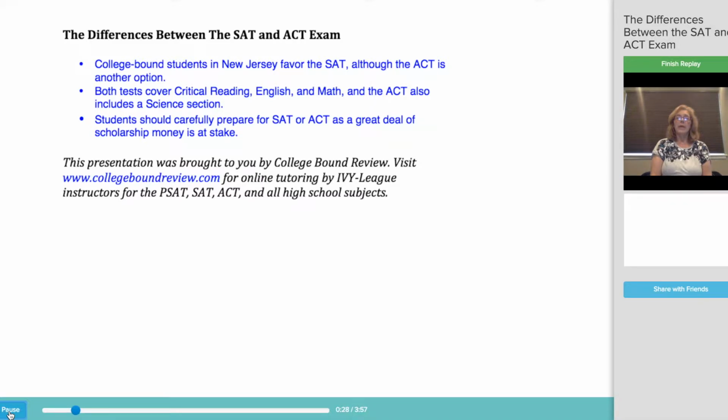It was created in 1926 to allow college-bound students to take one entrance exam for several universities instead of taking a separate entrance exam for each university to which they applied. Its purpose also was to provide equal opportunity for all students to demonstrate their skills and knowledge, regardless of their economic status and their specific high school curriculum.